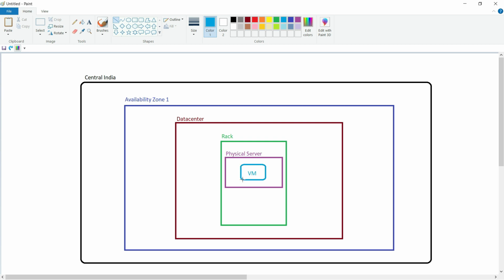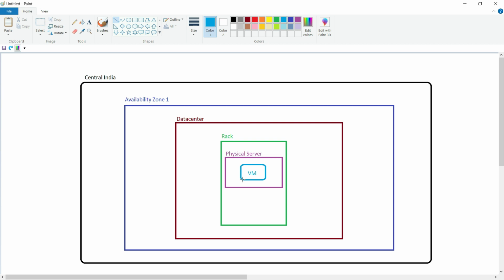As we know, Microsoft Azure conducts maintenance from time to time, and during this maintenance, sometimes Microsoft Azure has to reboot their physical servers as well. And if the physical server is rebooting, in that case also the virtual machine will not be accessible. And all these scenarios which I am highlighting here happen inside the data center.